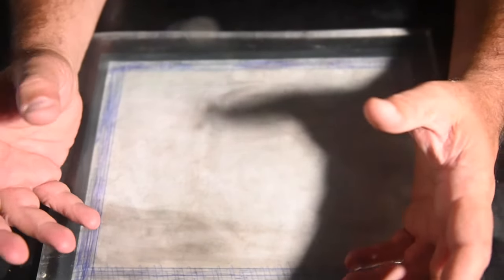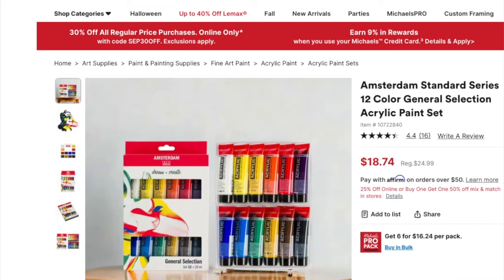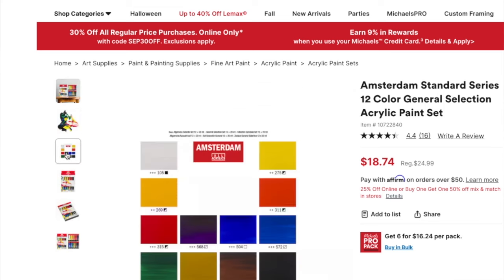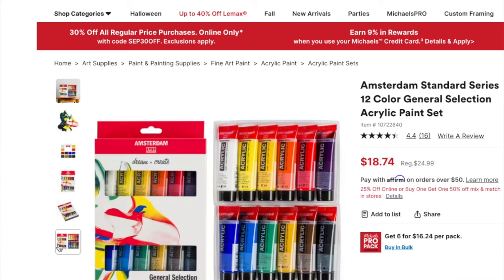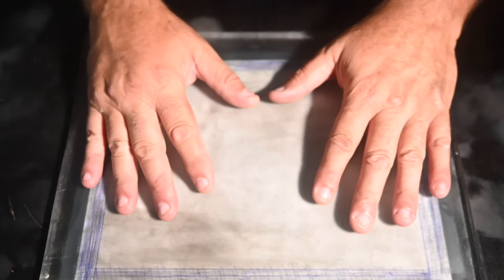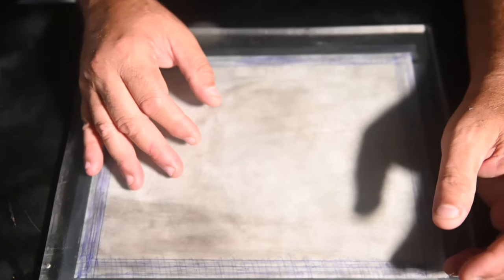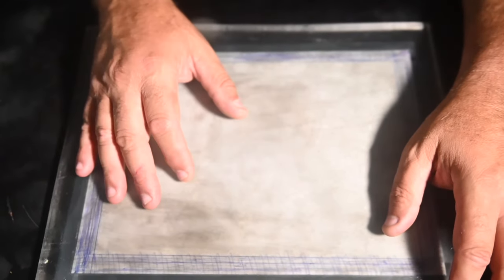And if you buy a box of them, they have a box of these small sample ones for like $18. You get like 8 colors basically. And it's nice. And then you go to the art store and you start picking out other colors off the rack that you would like. I only got the small ones as samples just to see how well they work with the jelly plate. And then eventually I'll come back to the art store and I will buy more paint, but in larger sizes.